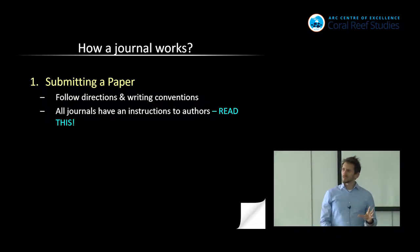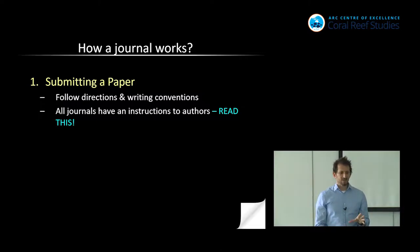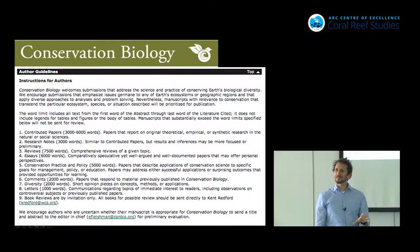The first bit I would say: follow directions. This is the thing that people are really terrible at, and it is infuriating. All journals have instructions to authors. Read this. If you don't have time, think about it from my point of view. If you don't have time to read the directions, I don't have time to read your paper, right? So there are things like instructions to authors, which talk about how long papers should be.